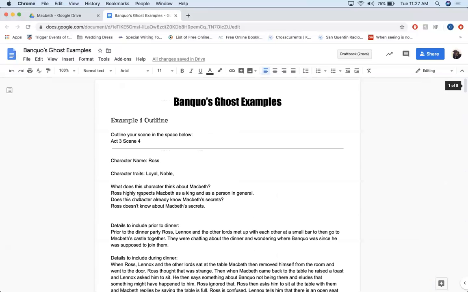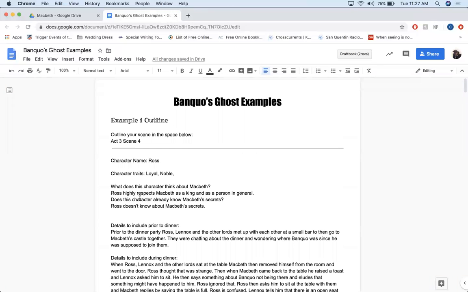But keep in mind, there's a lot of different characters you can use. I had one person who did it from the perspective of a servant. And so it was all what the servant has heard in the castle, their perspective on Macbeth's freaking out. I think at one point the servant heard Macbeth talking to the murderer and the servant was talking to another servant about what he heard, so that you can really put your own spin on it.